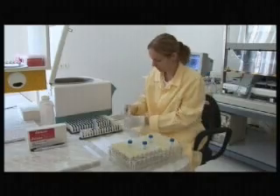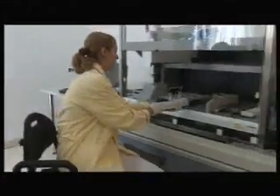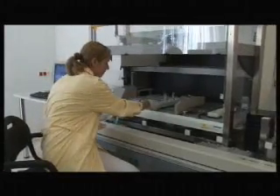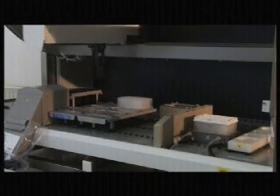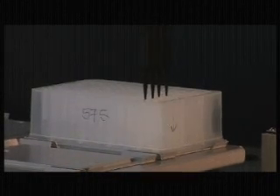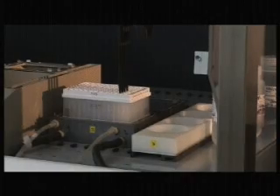Total sample DNAs are prepared in a 96-well format by the TECCON RSP150 robotic device with a modified silica-based extraction method. Briefly, the proteinase K treated samples are loaded into the robot in a predefined layout, and then the extraction solutions are used on a 96-well FilterX glass fiber filter plate to prepare the total DNA.